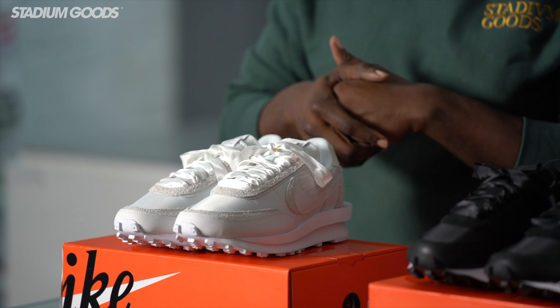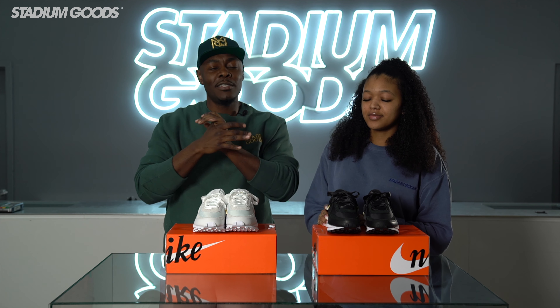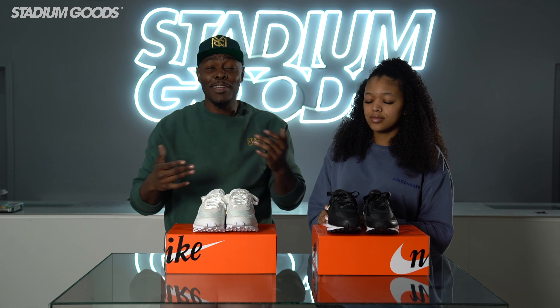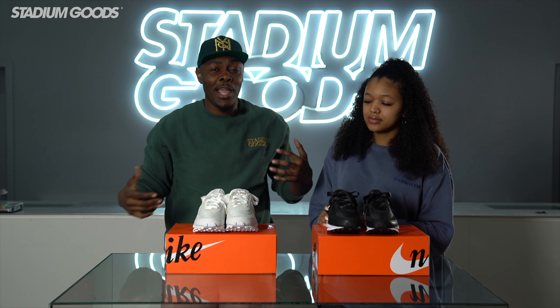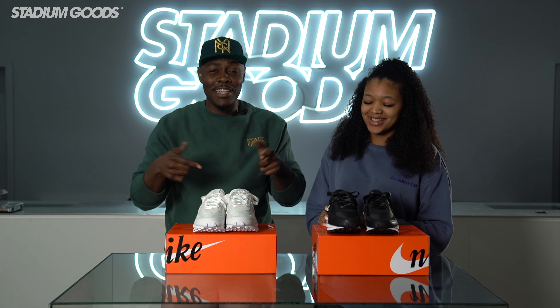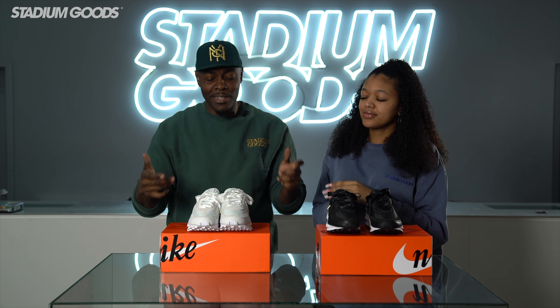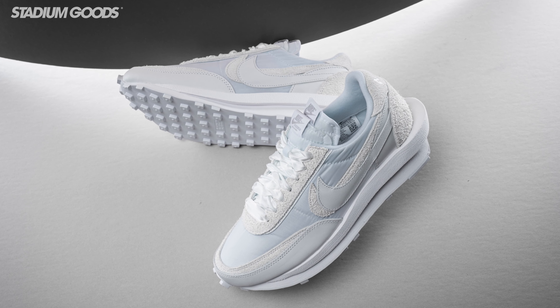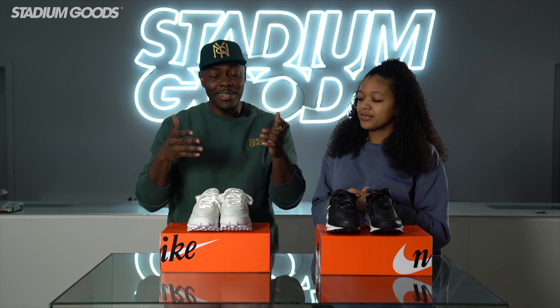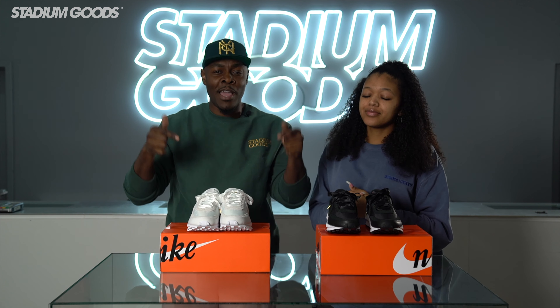I'd love to see women wearing dresses and heels with these because I think that's a very balanced look. For the guys, whether it's some good denim or a good pair of sweats if you're just kicking around — personally I think I'd go with a super clean all-white look. We have both of these available right here at Stadium Goods. Feel free to jump in the comments and let us know what you think about the Sakai LD Waffles. Between the two colors, I'm going to go with the white — especially with summer quickly approaching. I'm a little biased but I agree: the white is definitely my favorite, though both are really fire.